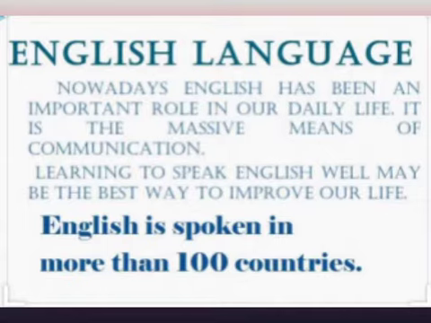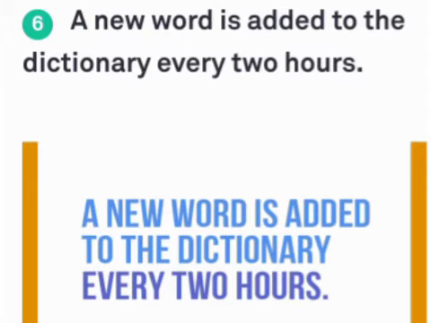Do you know nowadays English plays an important role in our daily life? It is a massive means of communication. To speak English well may be the best way to improve our life. Yes, English is spoken in more than 100 countries. For every 2 hours, some new words are added to the dictionary. OMG, we haven't learned so many words so far.